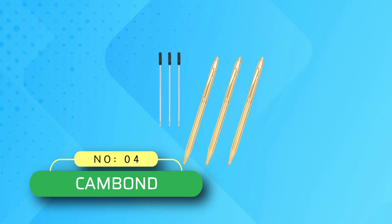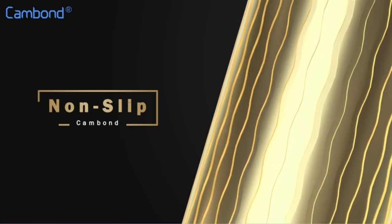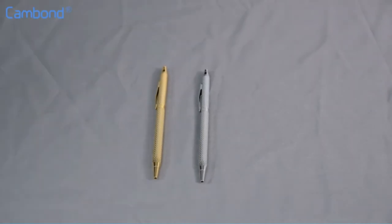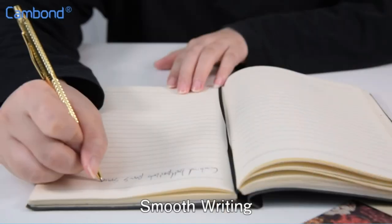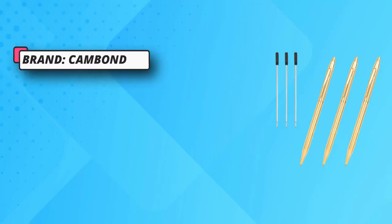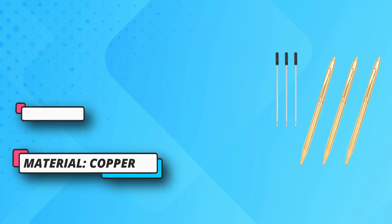Number 4: Cambond Ballpoint Pen Made in USA. Perfect fit for women, flight attendants, police officers — great as a guest book pen, wedding guest book pen, uniform pen, gift, or gold office supplies. The 1.0 mm medium point delivers consistent ink flow for a smooth writing experience, with an approximate writing length of 500 m. Slim but comfortable weight — perfect weight and round barrel for writing comfort. Meets all your needs for signing checks, taking notes, filling out forms, etc. Uses standard refills, easy to buy replacement cartridges from the market.